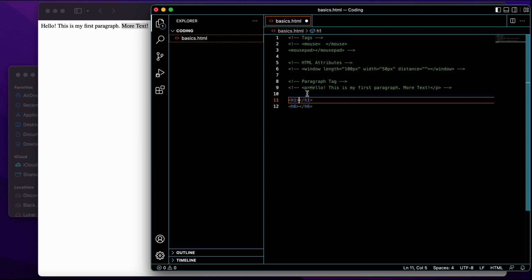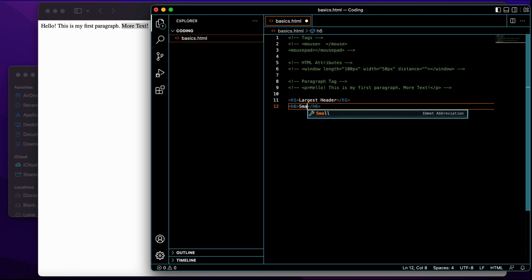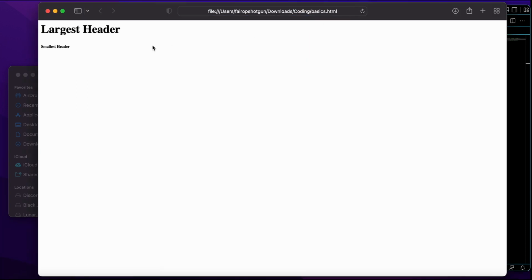The text you put inside of the opening tag and the closing tag is the text it's going to show on screen. So to signify that the H1 is the largest one, we will put largest header. And to signify the H6 is the smallest one, we will put smallest header. We'll reload this page. You'll see it's the largest header and the smallest header.